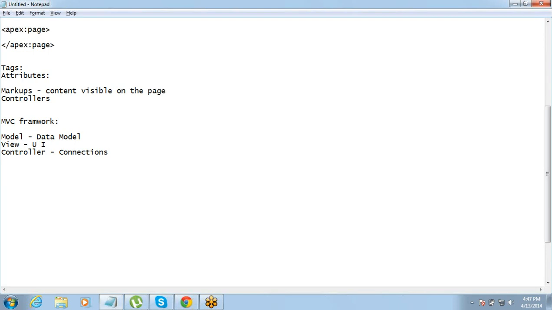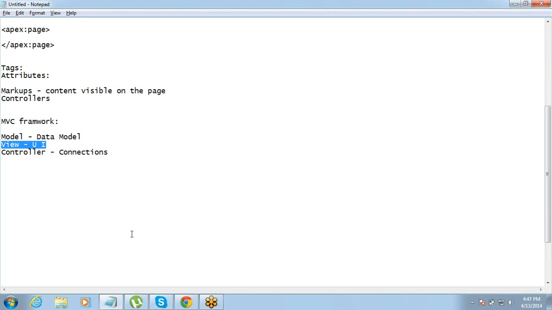So the model at the backend is the same. We are not changing anything. Through Visualforce, out of these three, what are we creating? Are we creating the data model? No, the data model is already there. So we are not doing anything to the model. Visualforce is helping us design the front end interface, right? So we are trying to change the UI, create a new UI or view part of it, right?